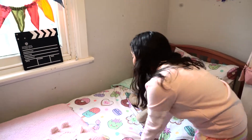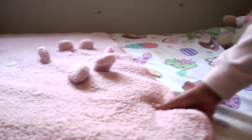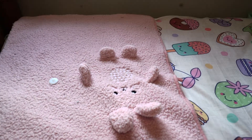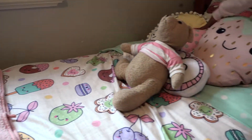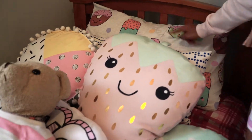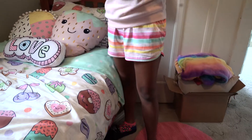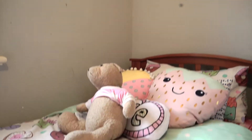The main part you guys have been waiting for — my bed! I've got this really adorable bedspread with donuts, strawberries, cherries, and icy poles. I've got a really cute furry blanket that was four dollars. For my decorative pillows I've got a one dollar one from Kmart, a seven dollar one from Kmart, a five dollar one from Ikea, and the bedspread one I actually sleep on. And this really cute 'love' one — and this teddy I've had since I was born, she's come to all the houses we've moved to.